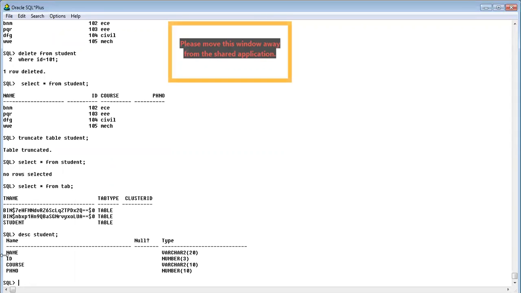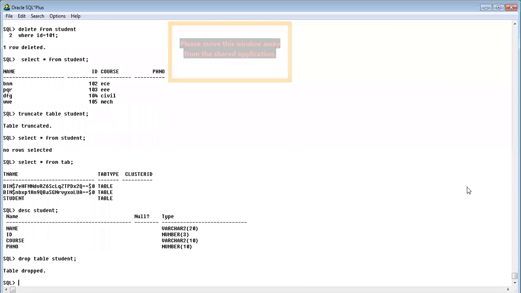Suppose you want to delete this structure also. Even if you don't want the structure of the table, and it should also be deleted, in that case you should go for the drop command. Drop table. The table is dropped.